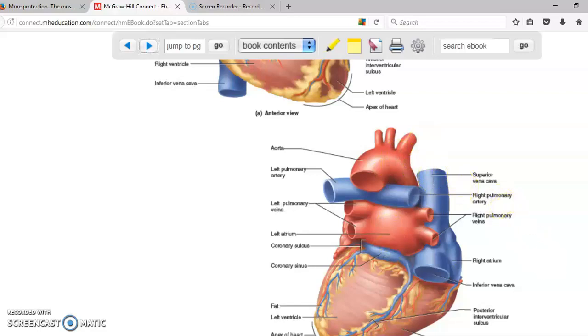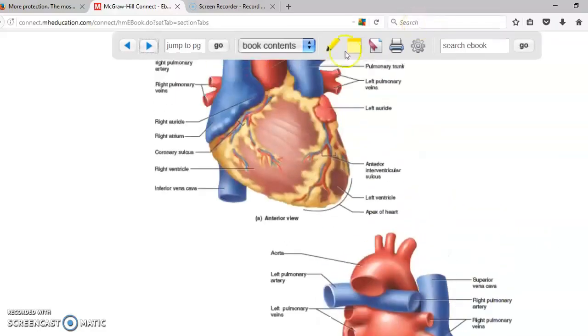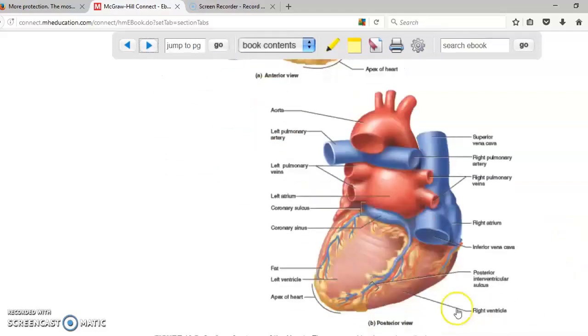The heart is going to have blood vessels to provide them with blood. These blood vessels are going to be the coronary arteries. Okay, you have the right coronary artery, the left coronary artery. Those provide the blood with oxygen to the heart. How the blood comes back to the heart with the carbon dioxide? It's going to be done mainly using the coronary sinus.